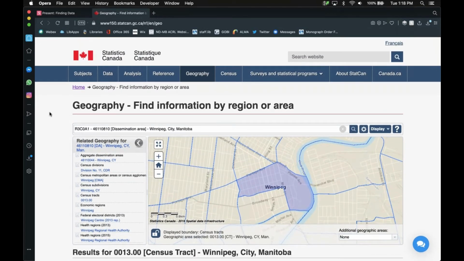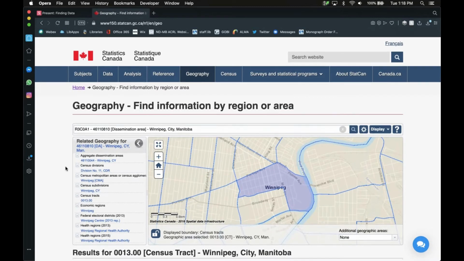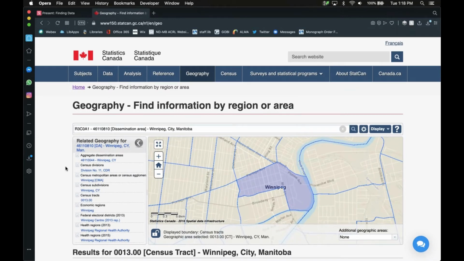One thing that I've found these really helpful for is I'm also not only the data librarian, but I'm also the liaison for the Faculty of Education for the University of Manitoba Libraries. And they want information on school divisions a lot. All kinds of data on school divisions. StatCan does not separate their data by school division. But if you look up a map of school divisions on the school division's website, you can map tracts to the school division because they follow geographic regions, just like school divisions do, like rivers and roads and that kind of thing. So that's the best way I found to find data on school divisions.